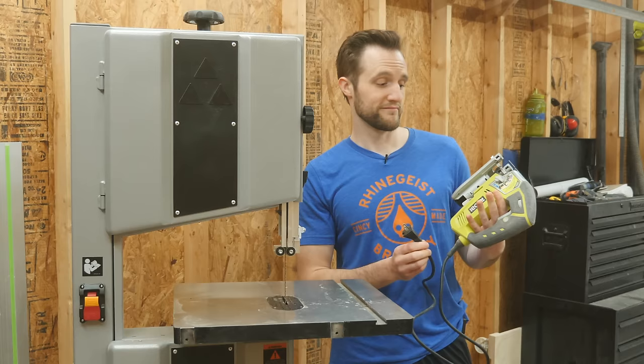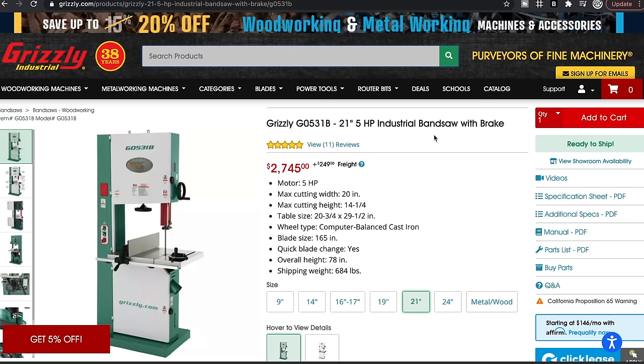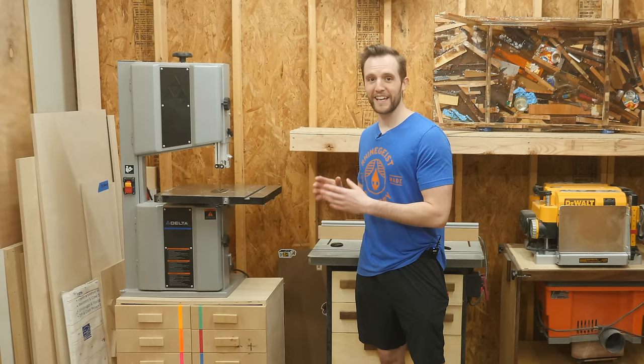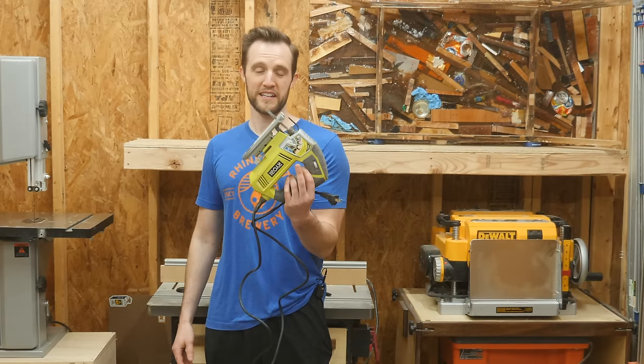The third biggest drawback to having a massive bandsaw like this is obviously just the sheer amount of space it takes up. There's absolutely no way you're going to be able to put this away anywhere unless it's maybe in a closet. Even a small unit like this weighs almost 175 pounds. If you get a larger bandsaw, some of those are 400 to 700 pounds. So you absolutely need some sort of a mobile base, no matter how bad it looks. Compare this giant footprint to a jigsaw's tiny footprint — a jigsaw is still looking pretty awesome if space is at a premium and you need portability.